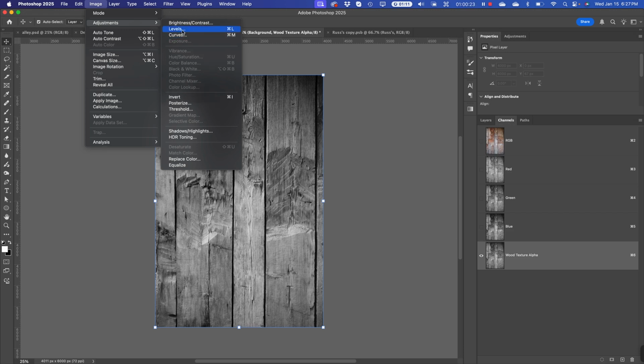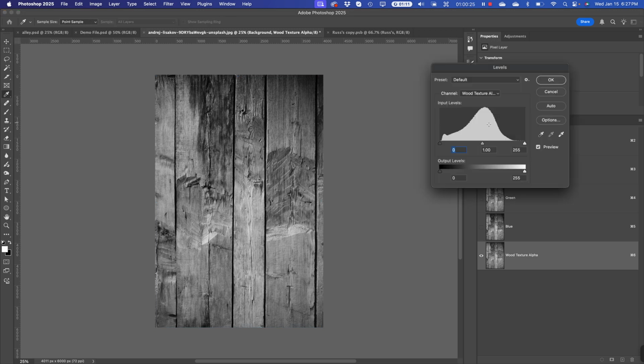So I'm just going to select my levels, and I'm going to brighten the whites, darken the blacks, and then, knowing that I want the lighter areas to wear away, the sign's going to stay in these recessed areas.